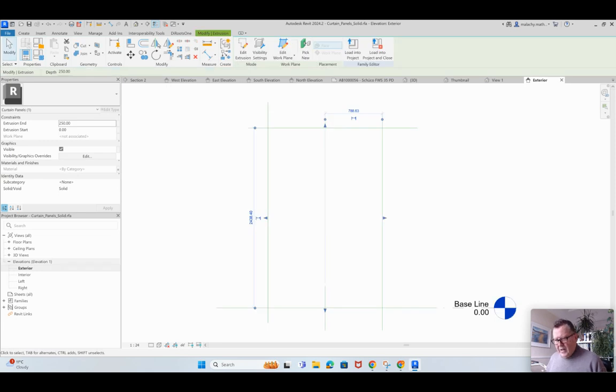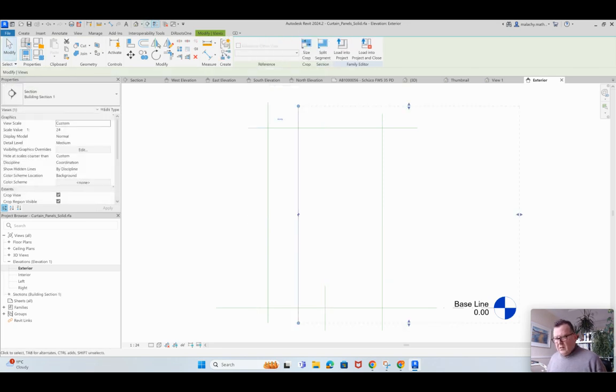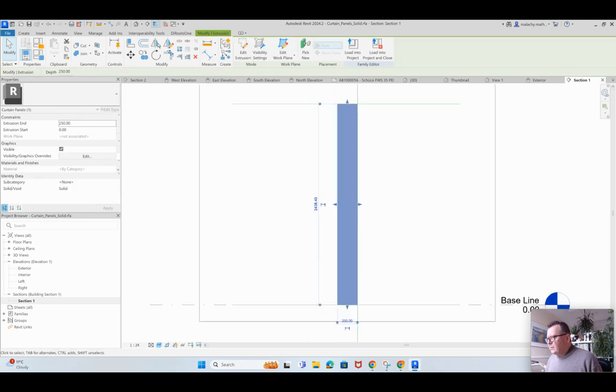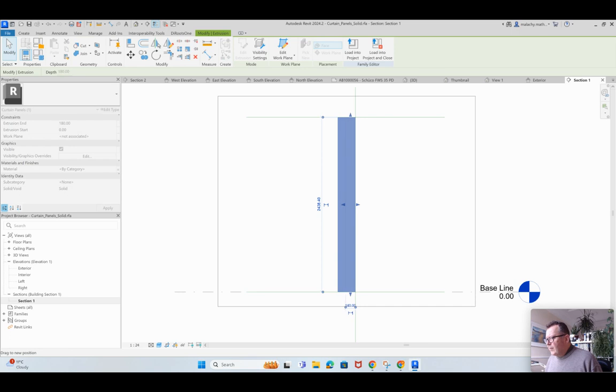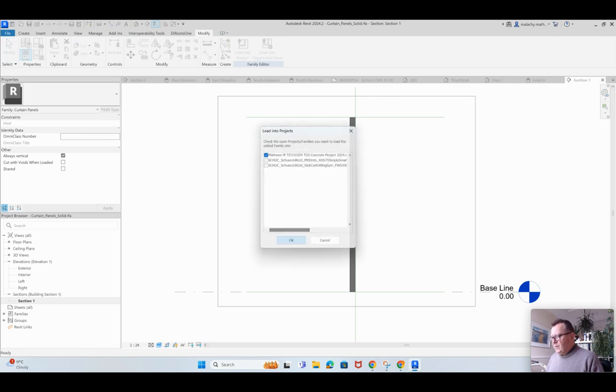Now let's do a little extrusion here, and we'll go okay. Do I have a section through here? I don't. Let's put a section in here. All right. And let's move to a shaded view. Okay, so let's pick that now. Let's make sure we get the exterior right. So we want this about 40 mil, maybe something. It could be an insulated panel or something like that. So we make it 80 and just see how that works out. Okay, so let's save that. Load it into the project.